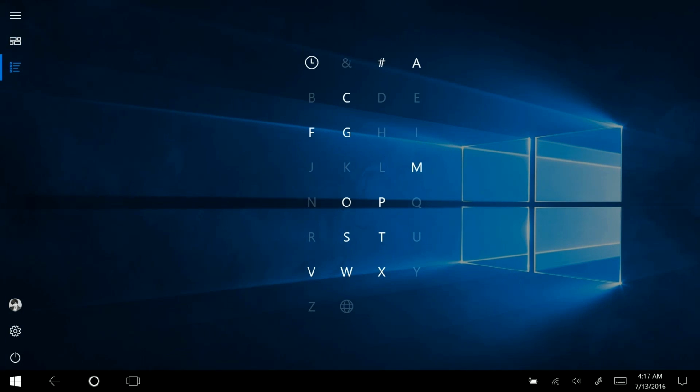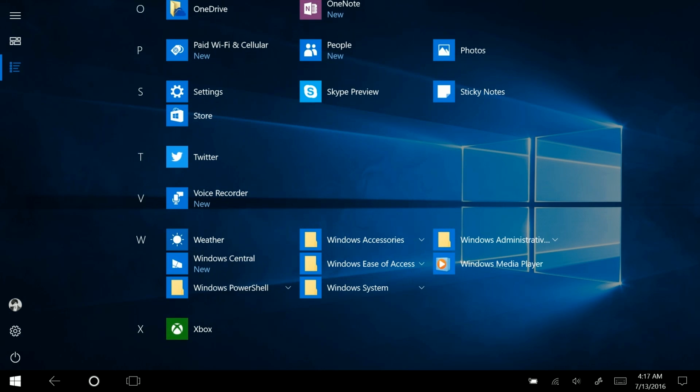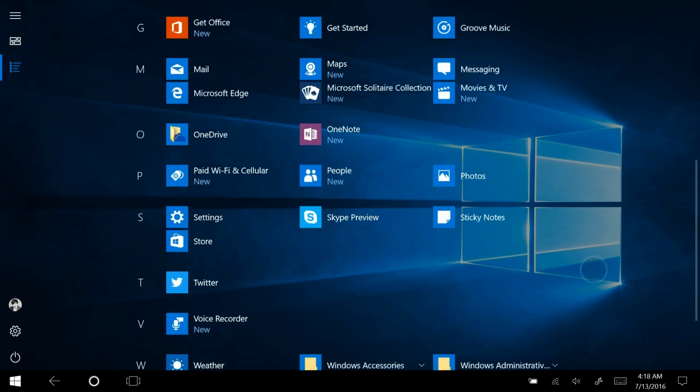Now the functionality hasn't changed. I can still get an overview of all the apps installed. Tap on T and it'll take me straight to T, and whenever I install an app from the store, it will install straight to the apps list, allowing me to pin it to the start screen afterward, just like it did on Windows 8.1 and the initial Windows 10 launch.